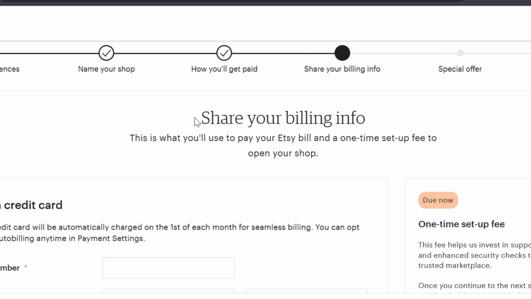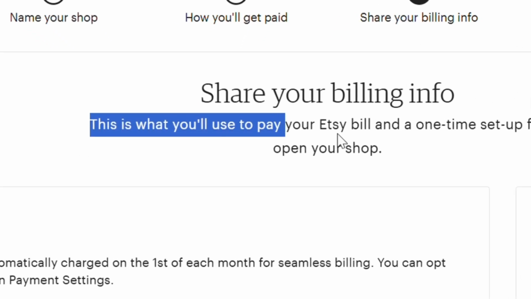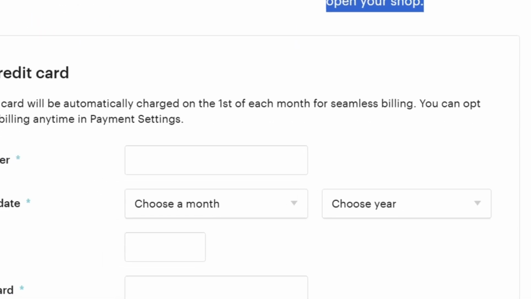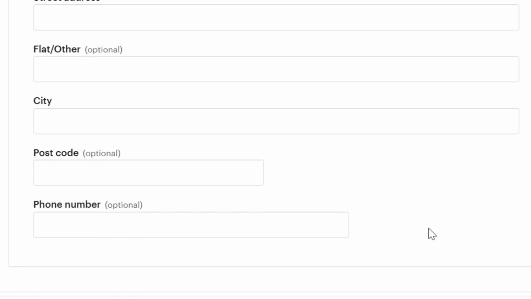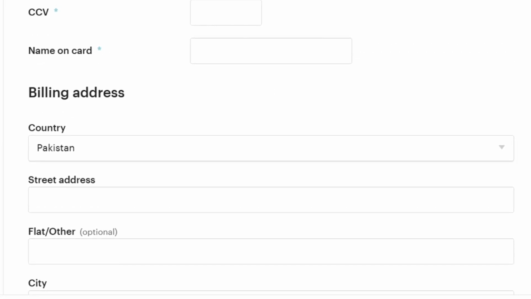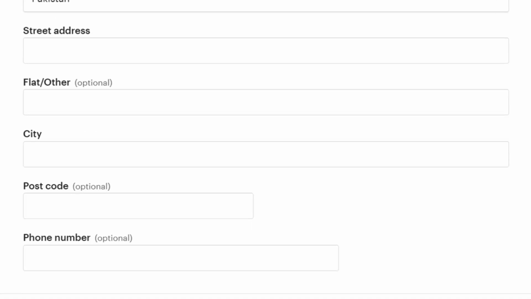When you create your first listing, pay attention to the description. Too many new sellers write vague descriptions like "editable wedding invitation." That won't help the buyer, and it won't help Etsy rank your listing. Instead, write a description that explains exactly what the buyer gets and how they can use it.